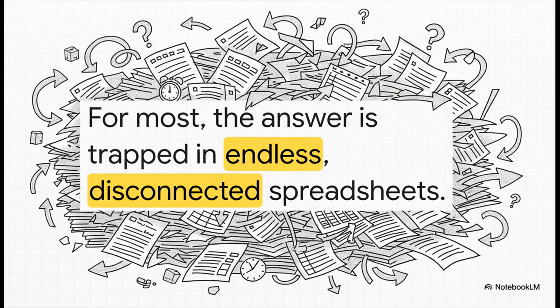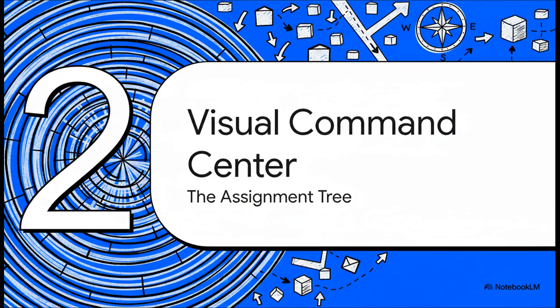Yeah, for most of us, that answer is buried somewhere in a bunch of static, disconnected spreadsheets. You know the ones I'm talking about. They've got dozens of tabs, conflicting versions floating around in emails. There's just no clear line of sight to who actually owns a task. It is a perfect recipe for confusion and a total lack of accountability. So how do we get out of this maze? Well, you don't fight a complex web with yet another spreadsheet. No, you fight it with a map. So let's take a look at the solution here.